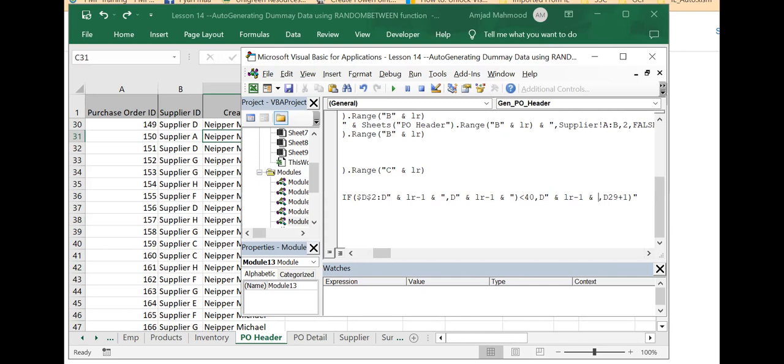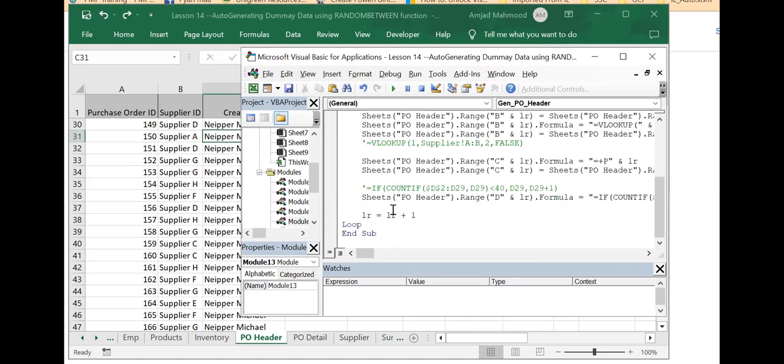And again, this is the last point, so you say LR minus 1. Remove this 29. So that's it.